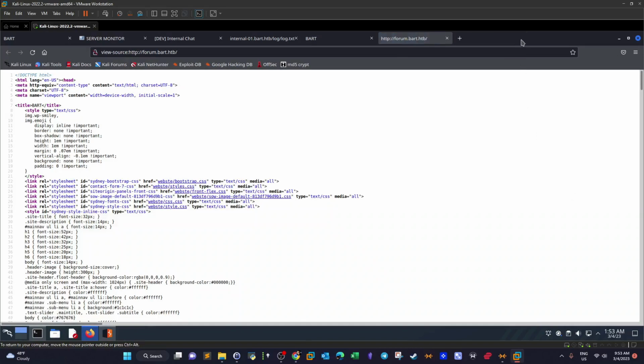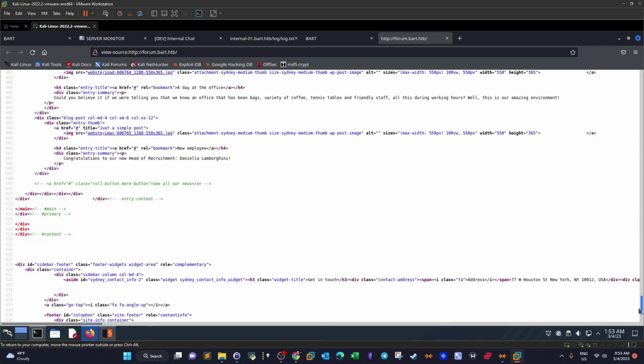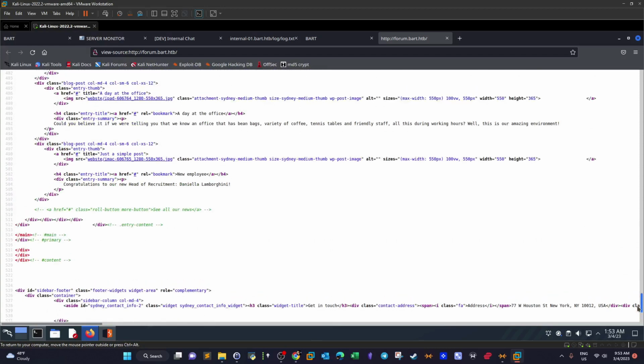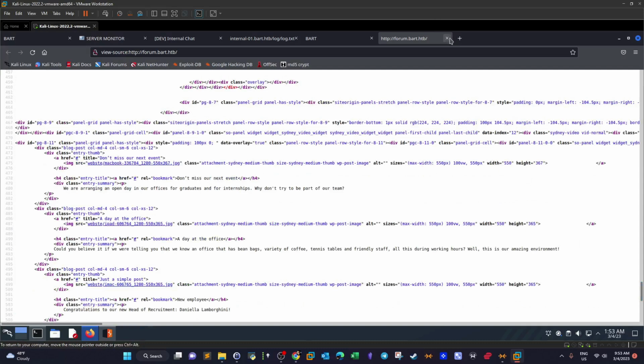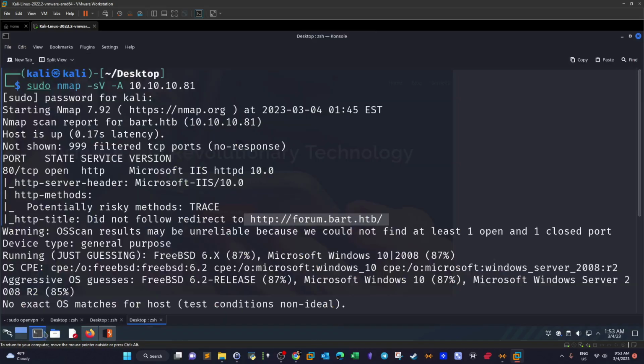If you go back to the page source, as you can see, we got it from the footer that it is created by WordPress, yet we couldn't access wp-admin for some reason. It was displaying an internal error. So for now, we cannot make use of the fact that the website is made by WordPress. So we will jump to directory brute force.